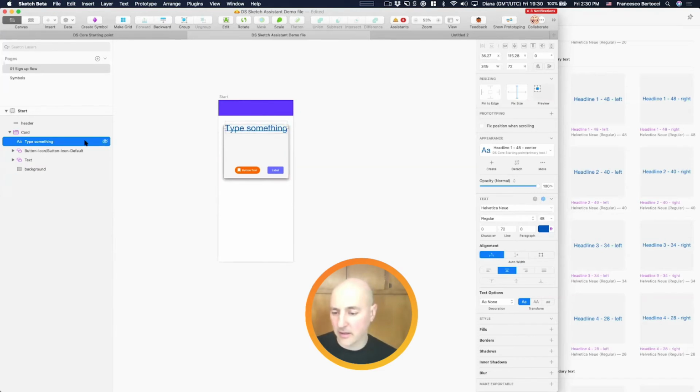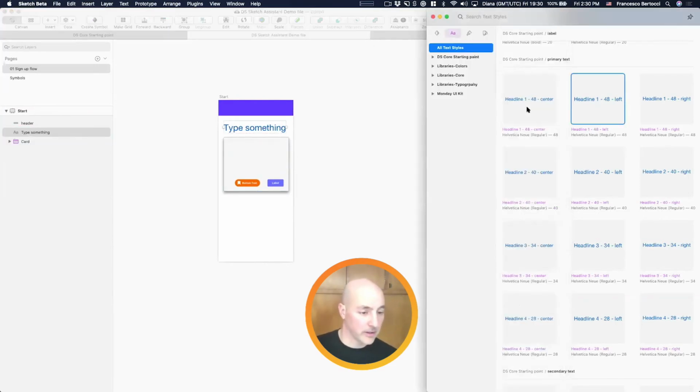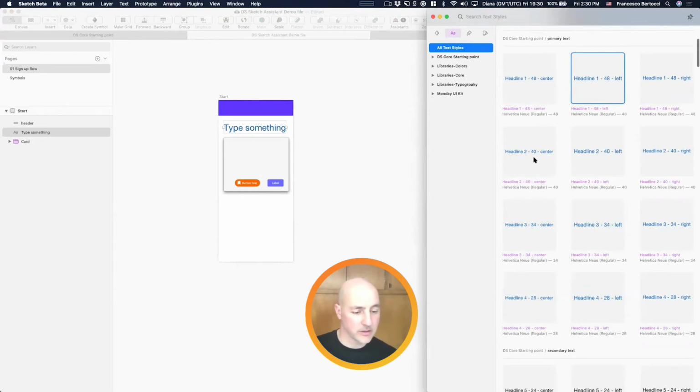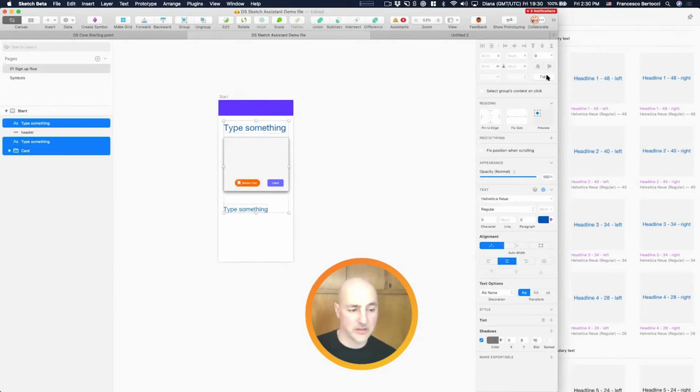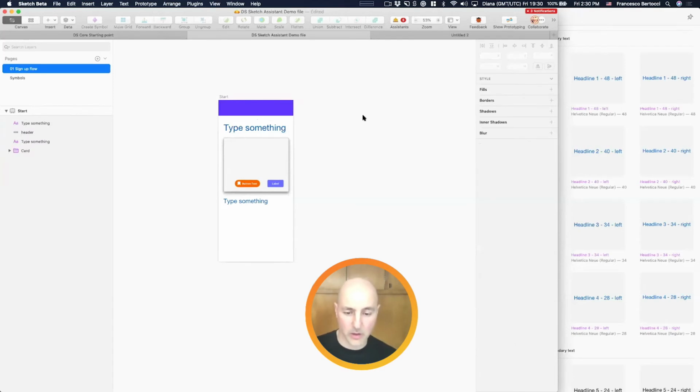But in this case, I don't want a gigantic H1, so I'm going to move it outside. Now I can drop in not an H1, but let's say an H2 or even an H3. Then going down here, once I select these three elements, I can start spacing them using Tidy. For example, I can decide to put 24 pixels in between all these elements. So that's how all these things work together.